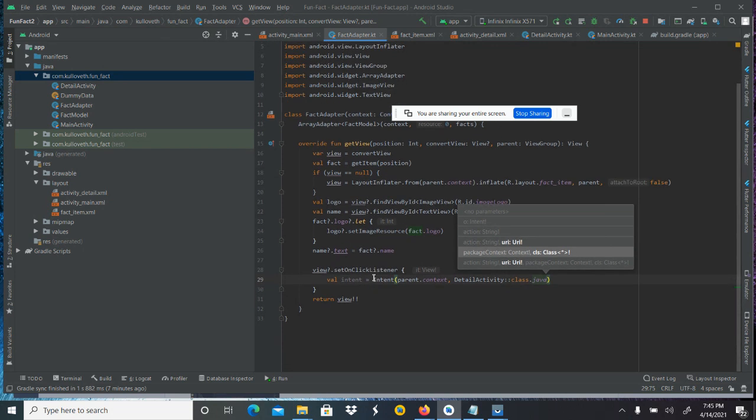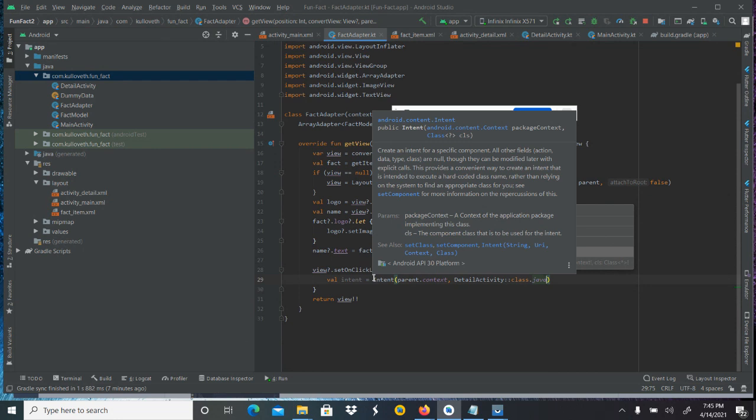Next we are going to be passing the information from the main activity over to the detail activity using what we call extras. So intent has extras where you can pass different kinds of data, string, integer, boolean, all kinds of data provided for you to be able to pass them safely from one intent to the other.